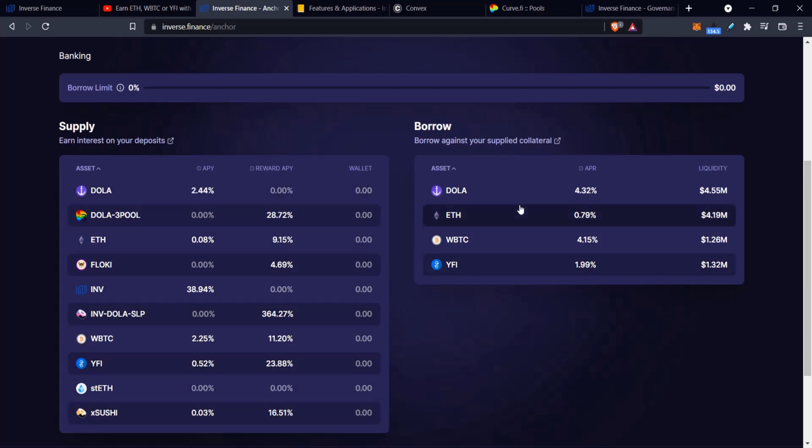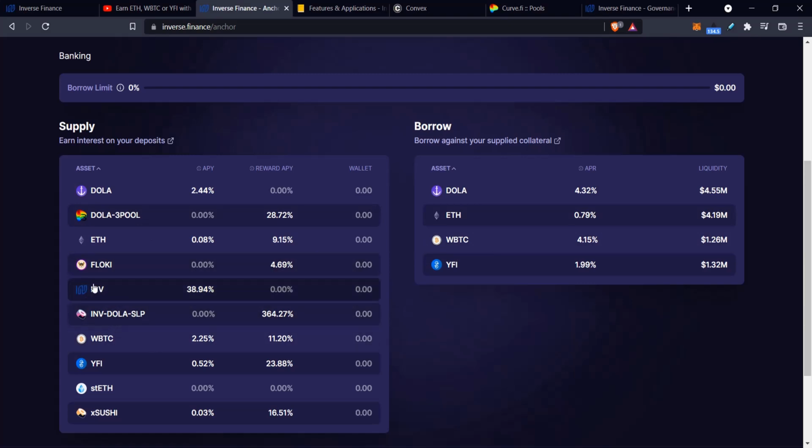Okay, so also if you have DOLA and you wanted to maybe short ETH, you could use your DOLA or any of these other assets, right, to borrow ETH and then sell the ETH. And when ETH goes down in value, you'll buy it back and pay off your debt, right? So this is also a borrowing and lending platform on top of this, okay? I think it's pretty interesting.